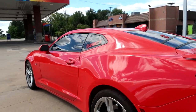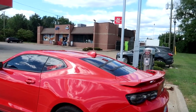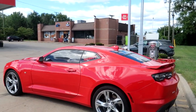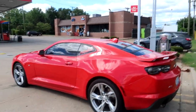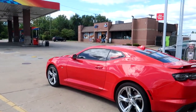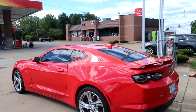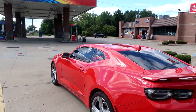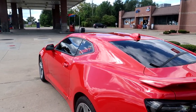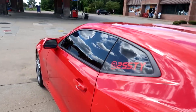Before we go, my boy is on the Nitto. He is on the Nitto. So if you see this car, I ain't gonna say where he be at, but if you see this car, you see the 2SS tire, you feel me? Don't come next to him, man. Especially not no Scat Pack. A SS might have a chance, but not a Scat. Don't even try this boy. Instagram right here, give my boy a follow, please. He made this video happen for y'all, man.